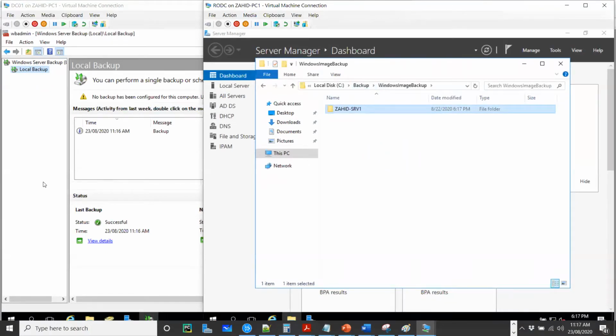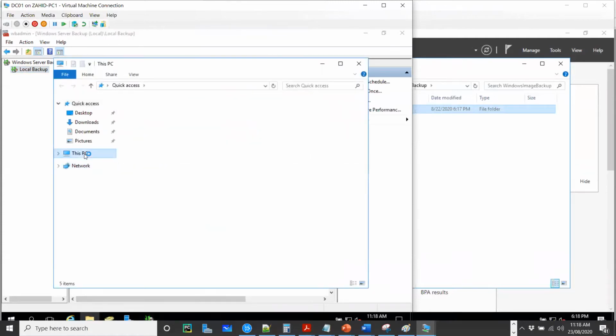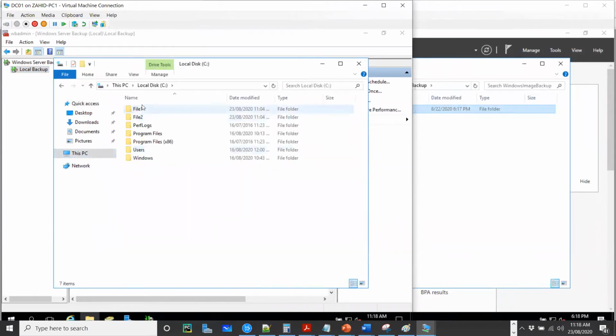Now, from our main server, which is DC01, we're going to delete those two files. So you open File Explorer, C drive. I'm going to delete file 1 and file 2. And after that, we're going to look at how to recover those files. So I deleted them.